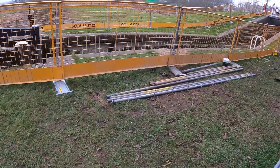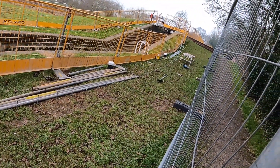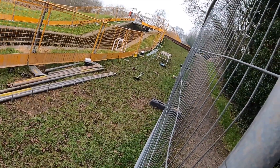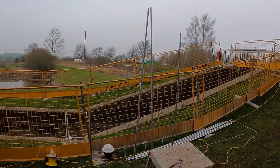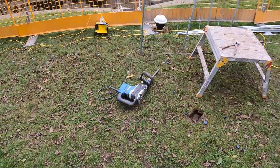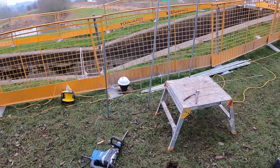It looks like here, if you can see all those points sticking up, they've all got what I can describe as grease nipples on the end of them. I believe that's where they're injecting some resin, to obviously reinforce behind these walls, I imagine. They're drilling these tubes in — see these tubes here? They're drilling them right into the ground. There's the drill, that's the chisel, all the drill bits laid over there at the back. I'll show you that in a sec. Obviously that accesses the points where they want to inject to.